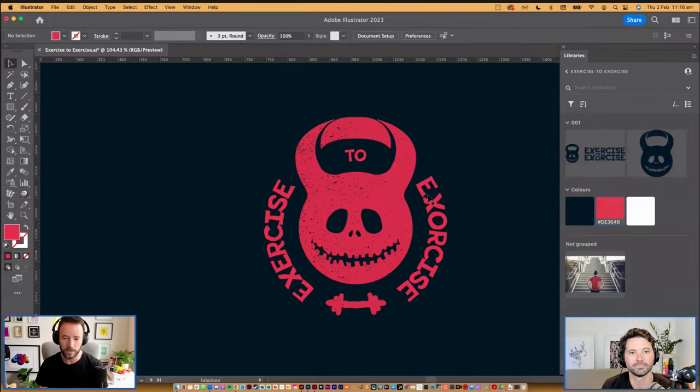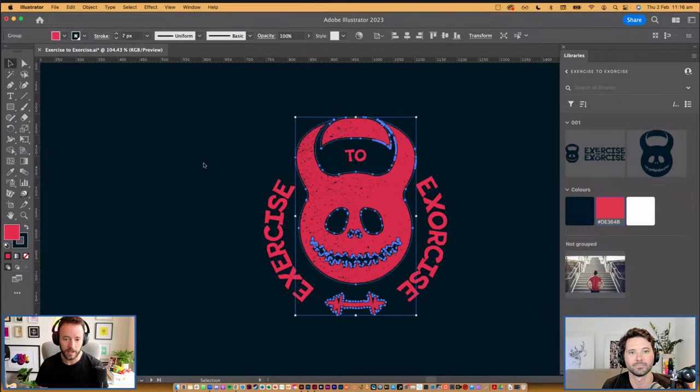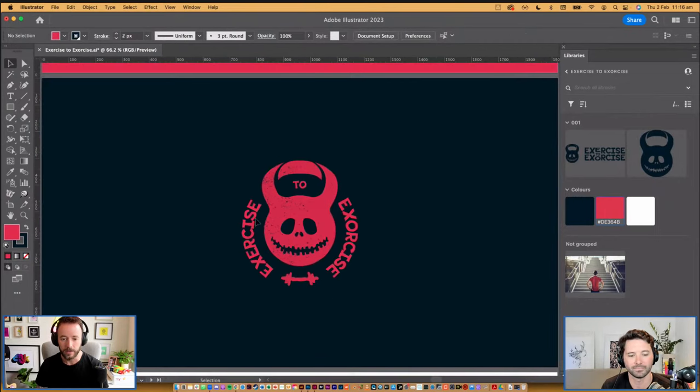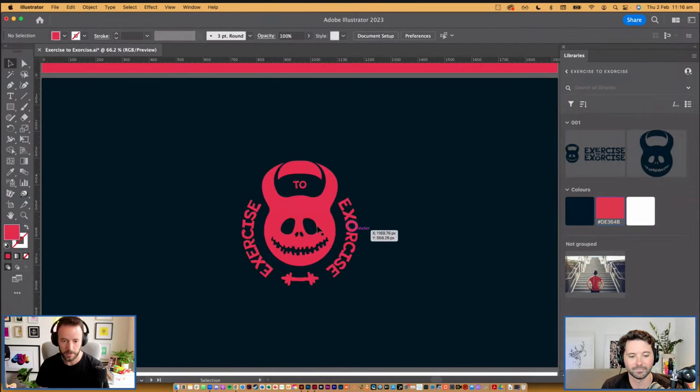Now, there's a really quick way to do this. The fastest way to fix this, if you're working on the fly, is to add a stroke width to your design, and then just bump that stroke up until you're happy with the look and feel of it. Obviously, we've done it a bit overkill on our teeth there. It doesn't have to be across the whole design, but by bumping the stroke weight up just a little bit, we can then thin that design out just a little bit. I'm going to release the texture on this, so we can work with the vector.